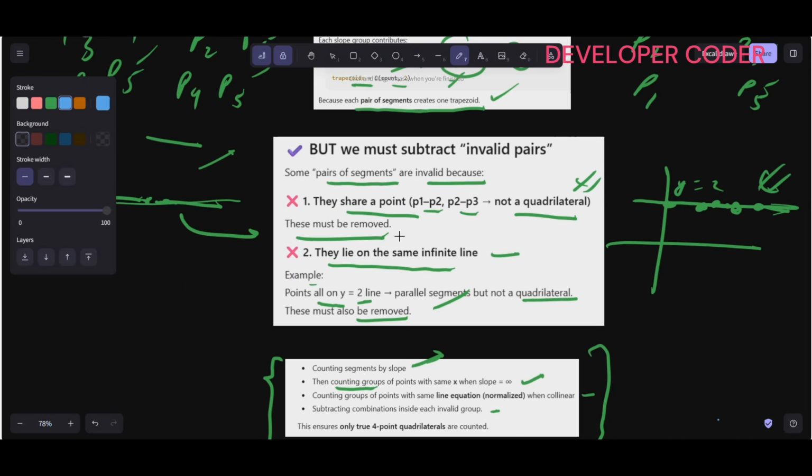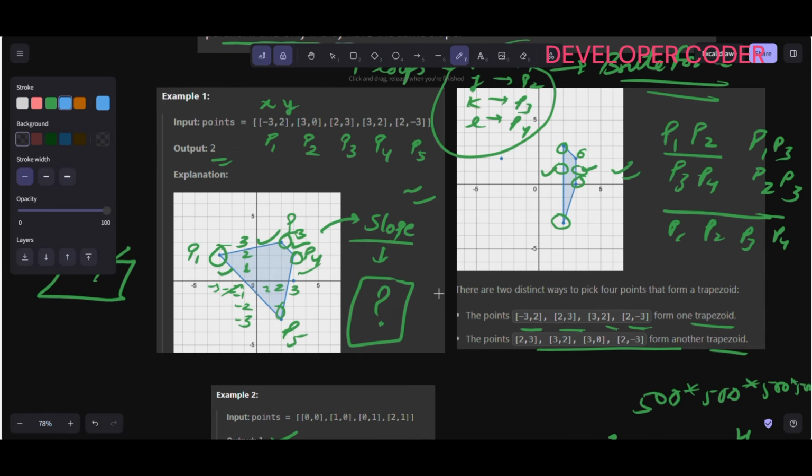Okay, now here in this example, let's calculate the slope of this line. So this point is nothing but (3, 0), and this point is nothing but (3, 2). So tell me dy by dx. You can take it as x1 y1, and you can take it as x2 y2. So you can say 0, maybe you can take y1 minus y2 or y2 minus y1. It will not have any impact, the sign will automatically cancel out.